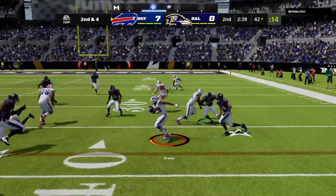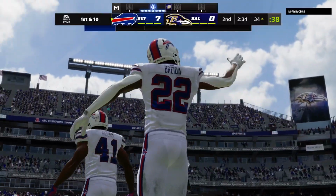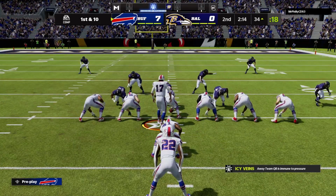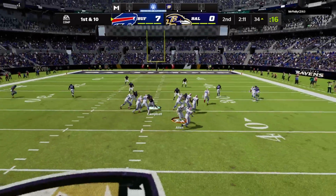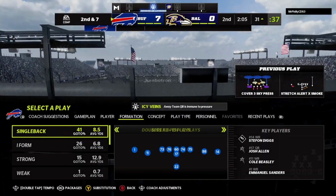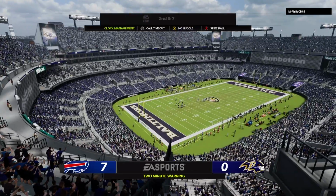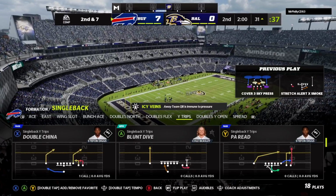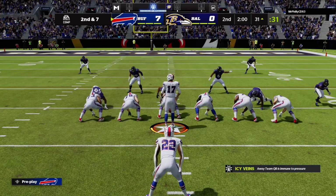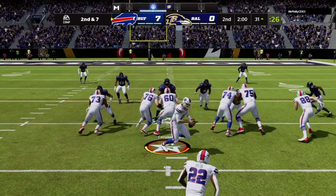Now a give to Breida. And they'll be inside the 35 now at the 34-yard line. That one a first down pickup of 8. They don't need to run another play here before the 2-minute warning. Let's see if they do it anyway. Now it's Breida. A pickup of about 3 yards as he's taken down at the 31. It's a pickup of 3. 2 minutes on the clock, second quarter, 7-0 ball game. We remind you that coming up at halftime, we'll pay a visit to Jonathan Coachman. He's in Orlando, and he'll have our EA Sports halftime report.